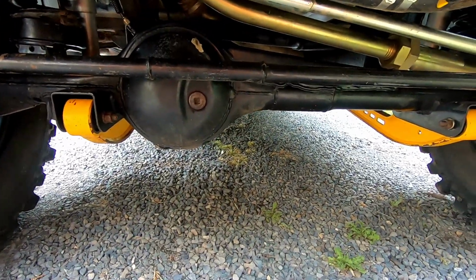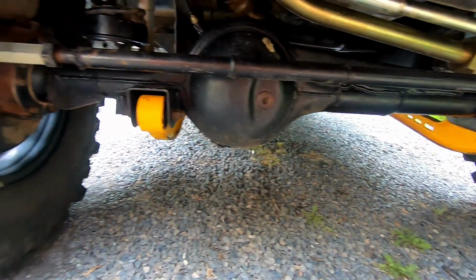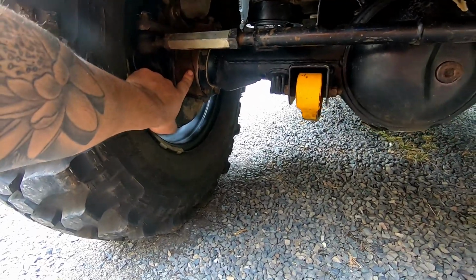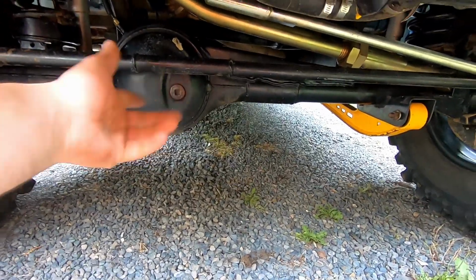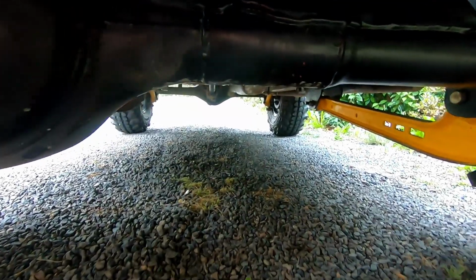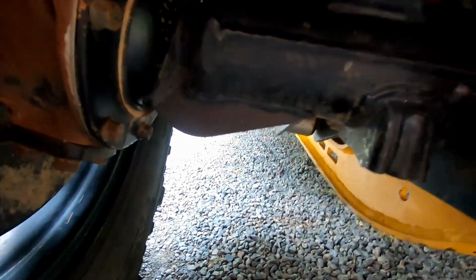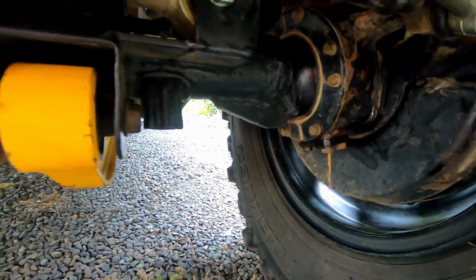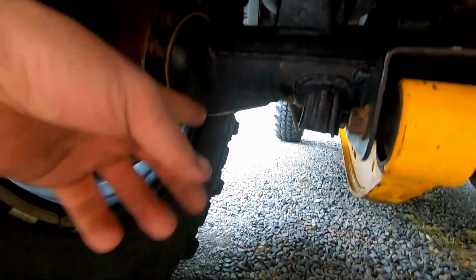So the diff housing I'm running in this is an SJ80, which is a factory coil sprung Suzuki Sierra. And the swivel pin housings are SJ70, which is factory leaf sprung. Now with the SJ80 housing, because factory, that's way too narrow. So as you can see there, we've cut and lengthened it. I think it's about 105 mil or something like that. And then we've put a truss on top, or brace, whatever you want to call it. And also we've put in these 8mm plate gussets in each end, just to give it some strength. Because it's mainly here on the Sierras where they bend. All the stress is right at this point.